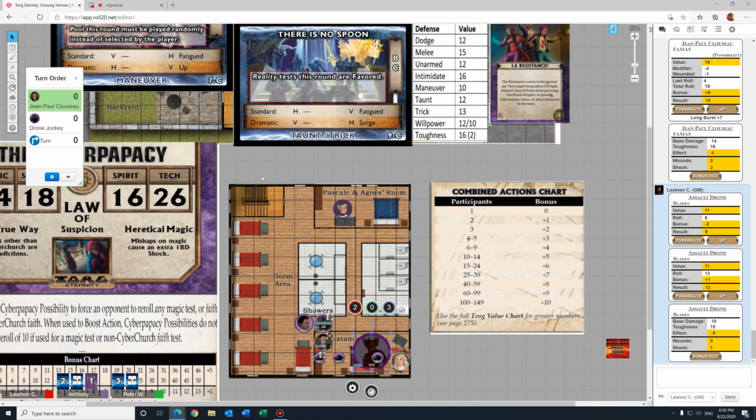So Jean-Paul was right to fear the knitting needles because the demon's melee is 15. Yes. It should have kept them. It shouldn't have dropped them and used its claws. It should have been attacking with the knitting needle. So it's your flurry turn now, and both you and your drone have aimed. So you'll get +4. And as my house rule states, they have no chance of hitting anyone else in melee.